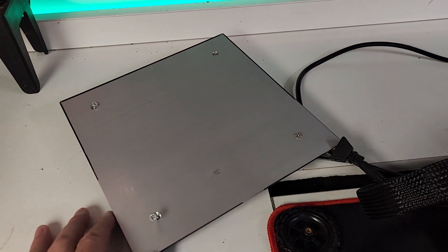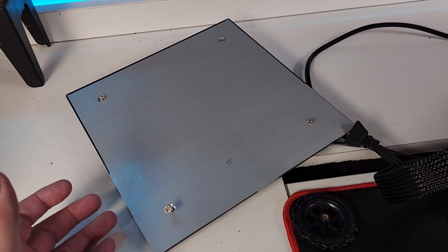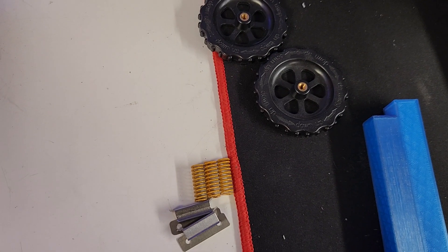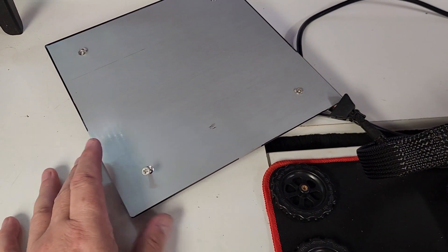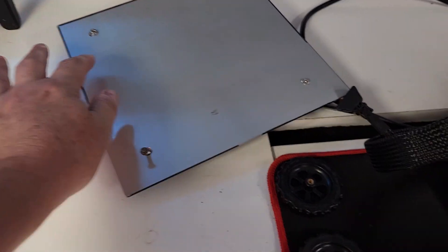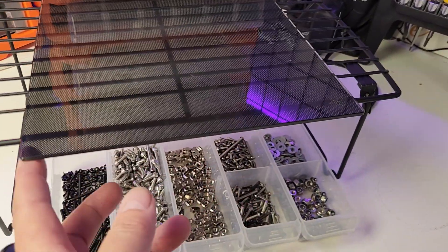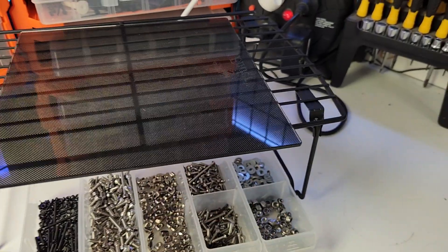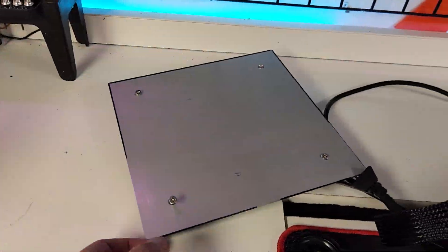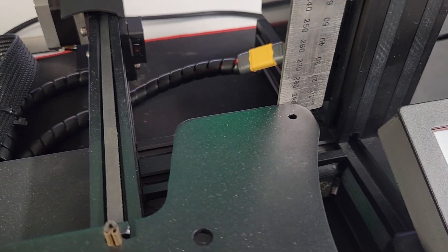Most people, if you've got a bit of a warp in your bed, you can compensate for that. If you've got an alloy bed that's a bit low through the middle, a bit of painter's tape through the middle so when you clamp it down that doesn't become a problem. Nobody thinks about this: the stiffer the springs, the more tension you've got to put on to get a level, which bows the outer edges of your bed. Run painter's tape down each side and you can get it level with glass on top.